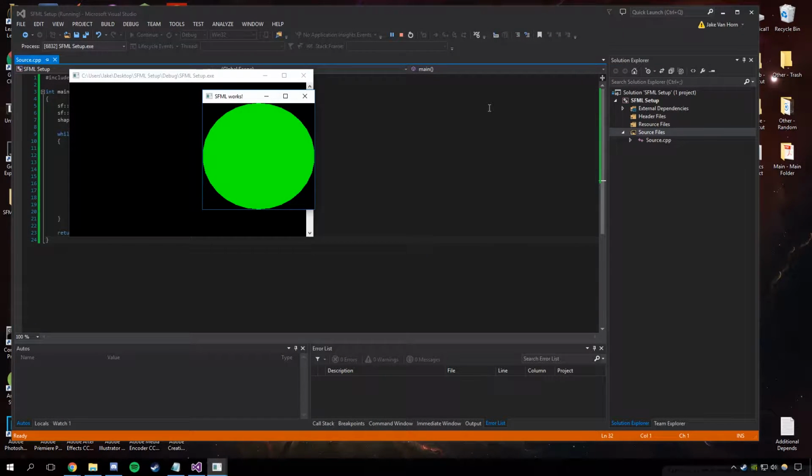Now when you're using Visual Studio, if you want to create another project, you have to do that again for every single project. I know I've worked with different programs to do the C++ coding in, such as Code Blocks, where you would simply install the SFML stuff directly to the program, like to Code Blocks in my case. But in Visual Studio, you need to do this again and set it up for each individual project. So, if you do that, it should work great.